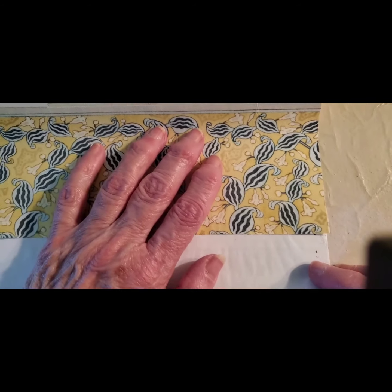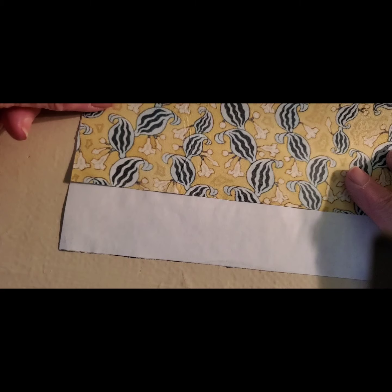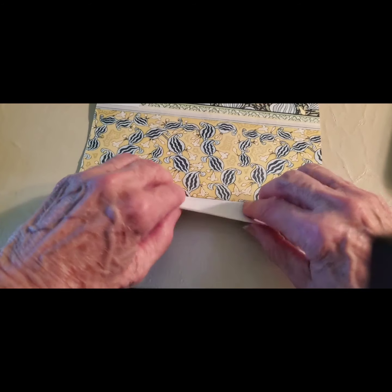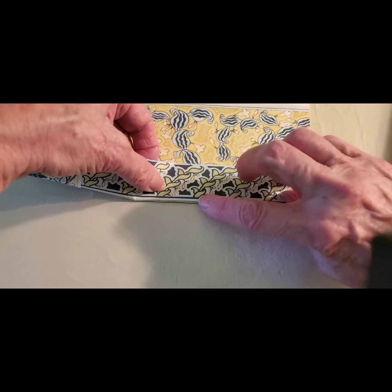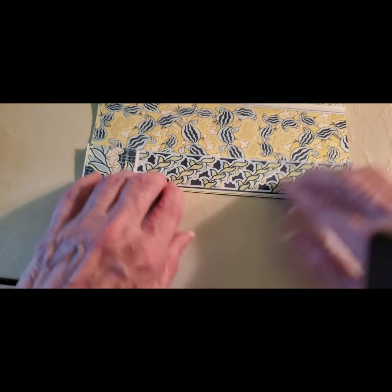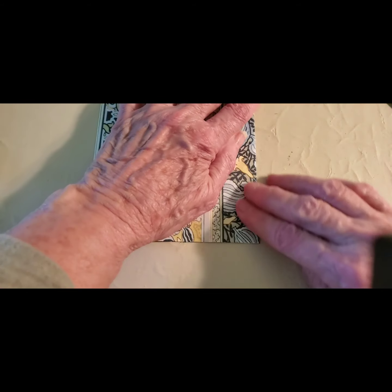And the key of this is to get it perfectly straight across, like so. And then I'm going to bring it down, hopefully. Then bring this up. Oh, it works out. See how these work? That's why these papers are so wonderful. I mean, really, they've got the designs just built right in, don't they? So now there's the beginning of it. But look at how pretty this is already, even without decorating it.